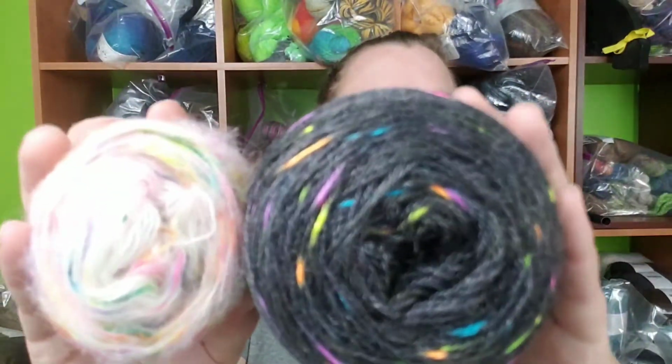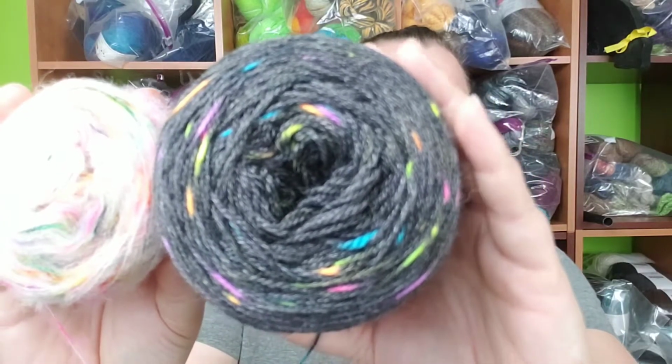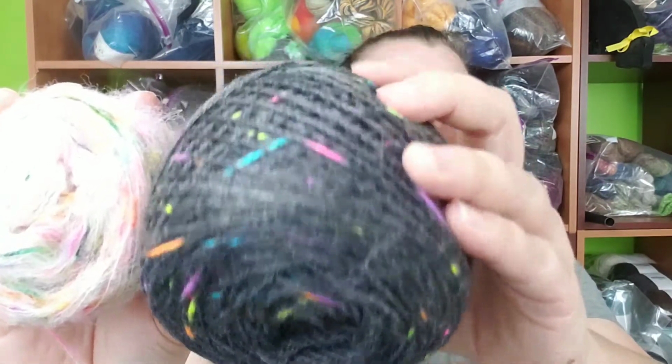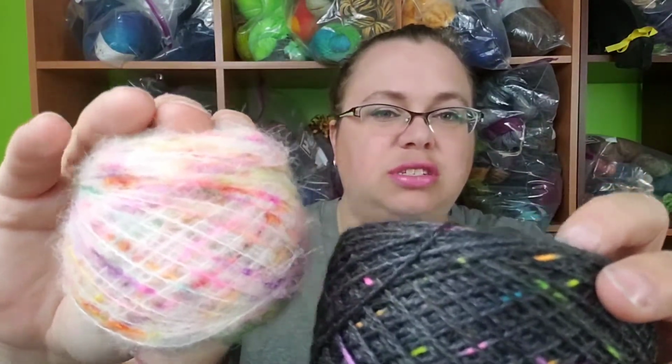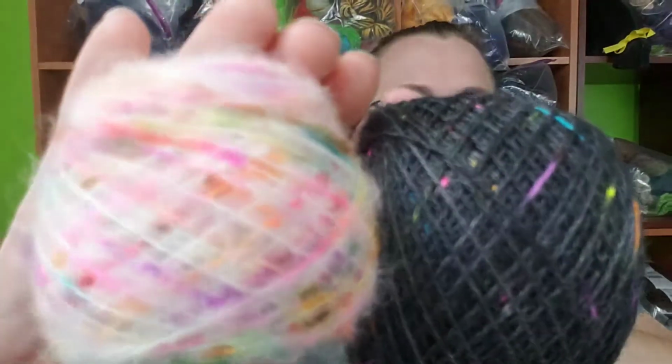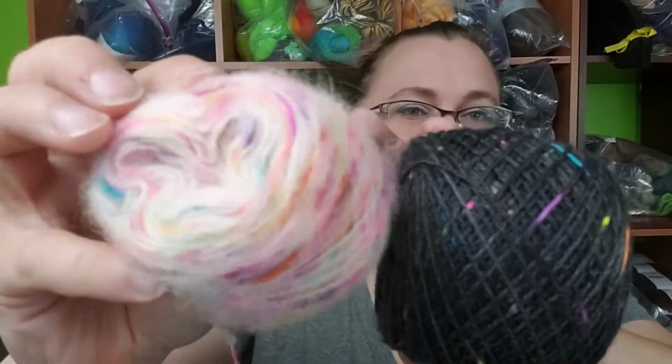So we'll see how this goes. I'm knitting it out of these 2 yarns. The black is my Pacaboo, which is an Alpaca Merino nylon bamboo in the Disco Lights. And then this is a brushed Surrey yarn, and it's Surrey and silk. See if it can focus or not on it. And it's in the Neon Sprinkles colorway. And I will have both of these available at my booth at the Fiber event this weekend coming up.